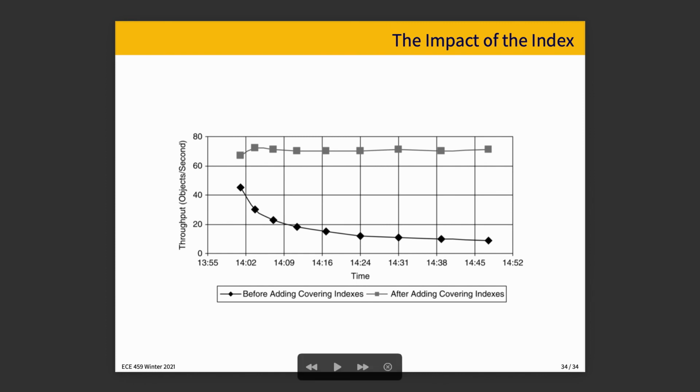And sure enough, we can see that by looking at this, we will find the correct result and find it faster. And so if we don't add the correct index, we can see performance degrades pretty badly with time, but also creation of objects. And if we do add such an index, then performance remains pretty consistent, which makes a certain amount of sense. As the table gets bigger, it becomes slower to search it if you have to search through all of it. So it makes sense that we would see performance degradation in that respect.